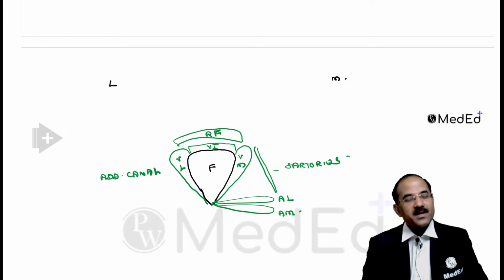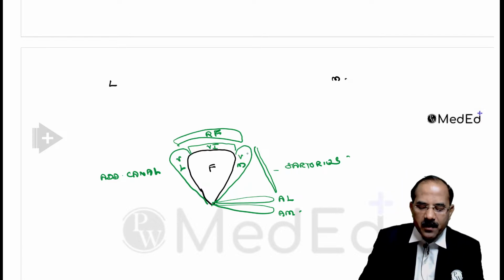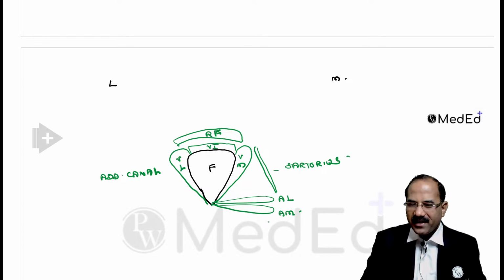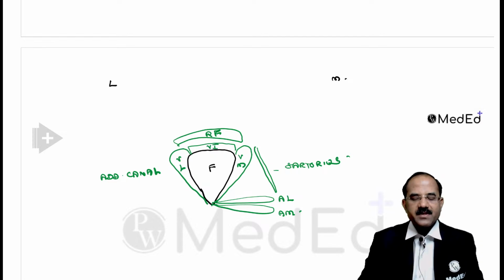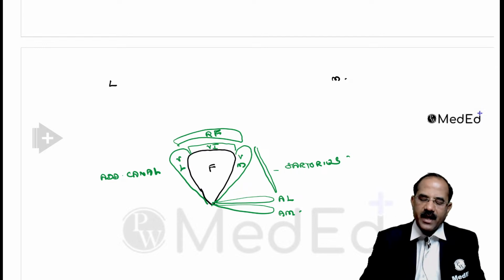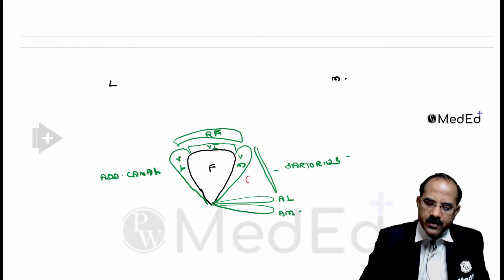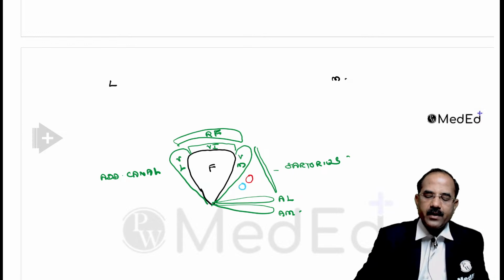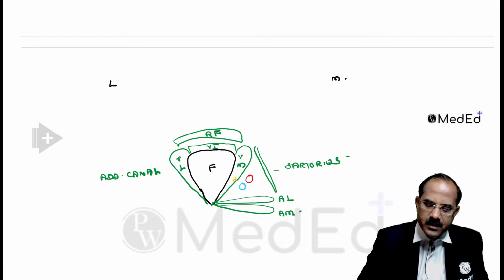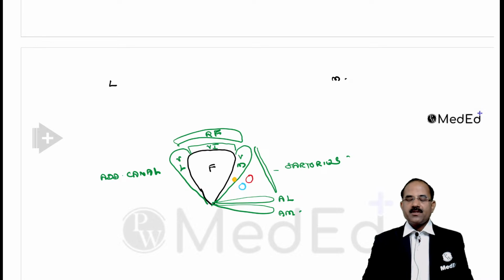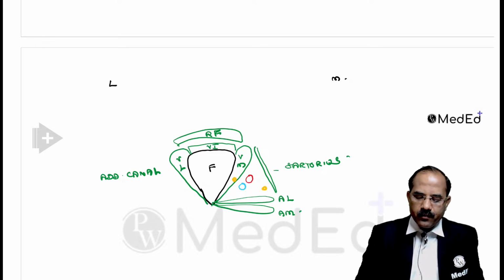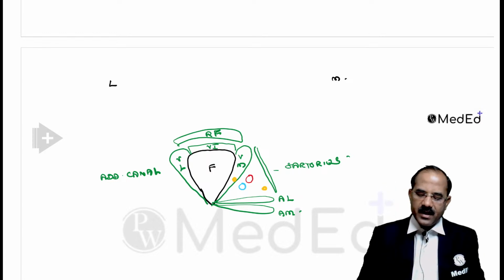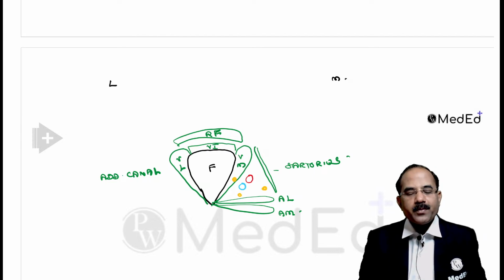Hunter's canal. And what are the boundaries of adductor canal? Therefore, who's above? Vastus medialis. Who's below? Adductor longus and adductor magnus. And the roof is formed by sartorius. What are the contents of the adductor canal? One is the femoral artery. Second is the femoral vein. And there are three nerves, bachcho. One is the nerve to vastus medialis. The second is the nerve which is now becoming cutaneous. Yeah, अब cutaneous बनेगा. What's that? Saphenous nerve. And there's the posterior division of obturator nerve.